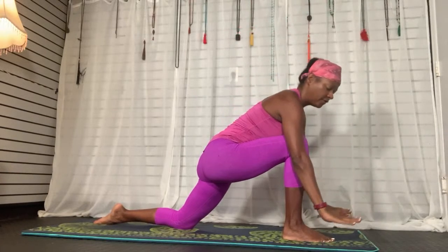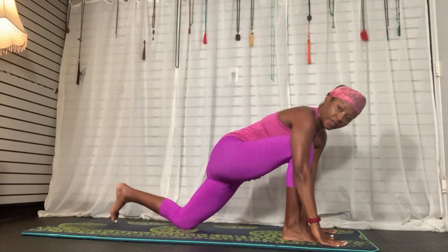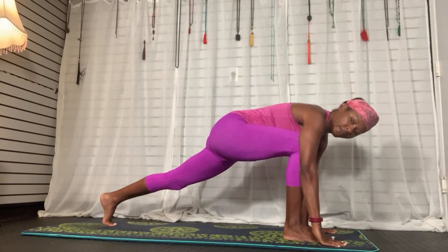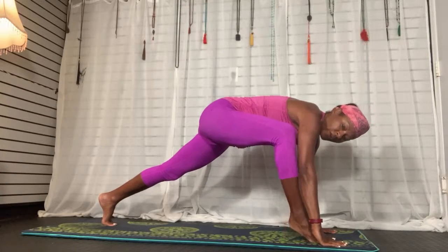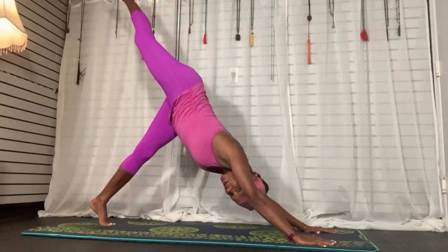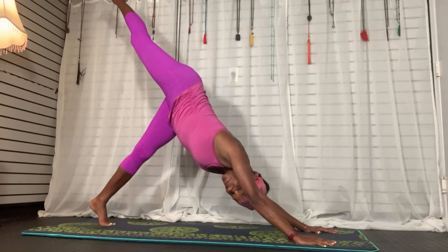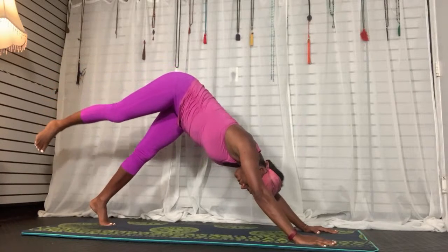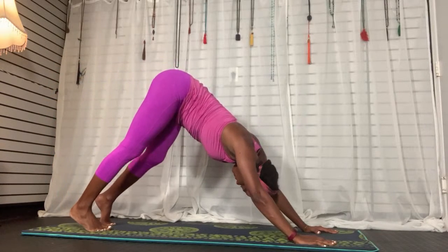Hands frame the right foot. Tuck the left toes. Bring that left knee up off the mat. Swing that right foot back and up for a three-legged downward dog. Slowly lower the right leg to meet the left. We're here for 5 breaths. Breathe.